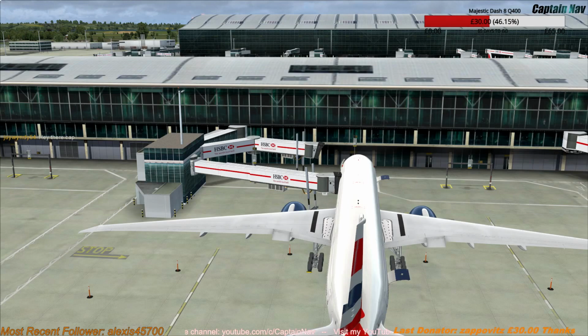This is Captain Nav. Today's flight is from London Heathrow to Madrid Barajas on the 777. Apparently there's a flight from Heathrow to Madrid on the 777.